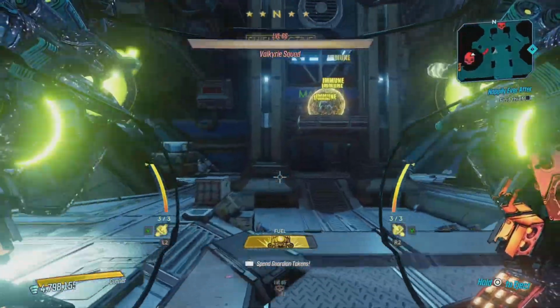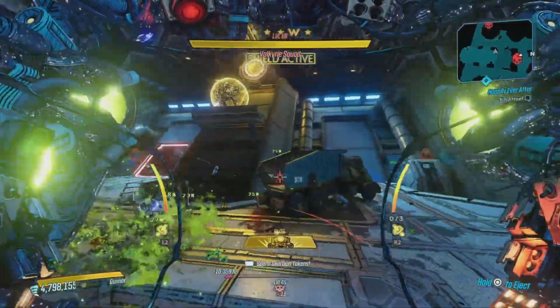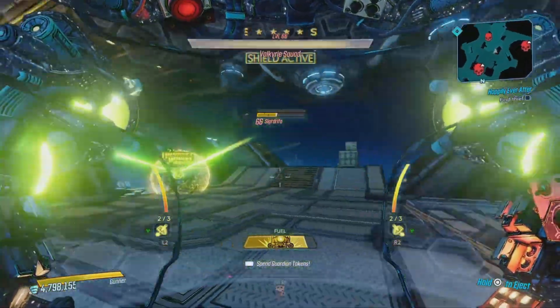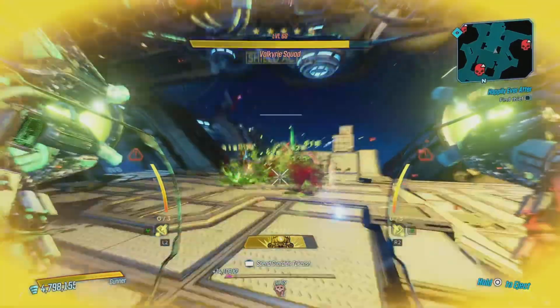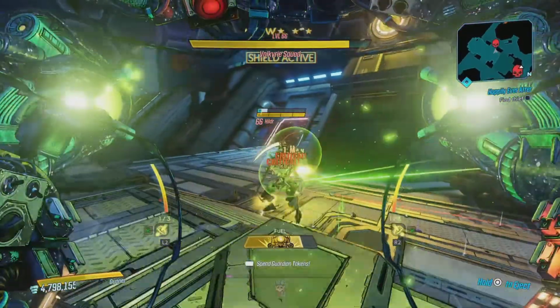Best way to play this, I just stand on this corner here. Now we're dead. So as I say, I just kind of splatter the grenades around a bit because they do an insane amount of splash damage.